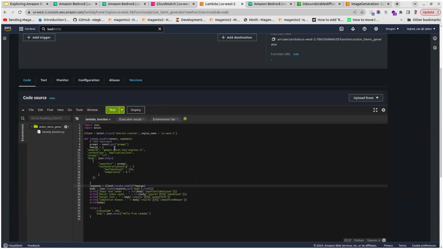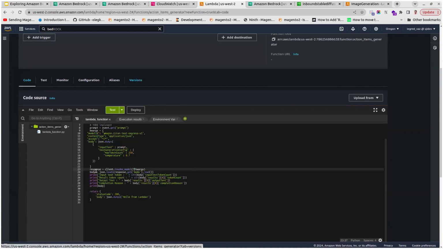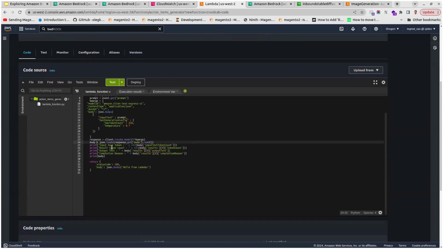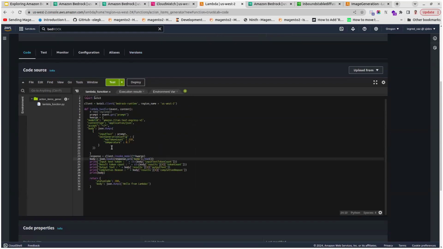Depending upon which model you configured over here, it's going to call that model, and then it's going to give you the response. Now remember that you cannot read the data from the response directly, so you're not going to get the output directly. It will be a streaming body, the way a stream of data comes, and it's going to stream down to you the same way. All you need to do is get the body out of the response.